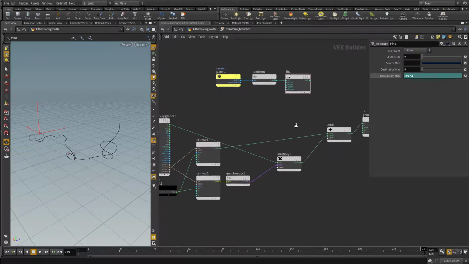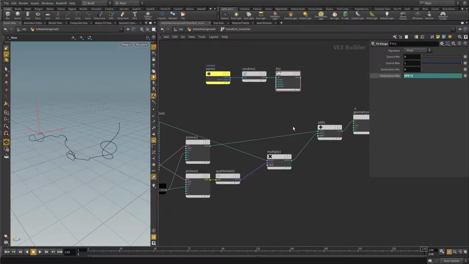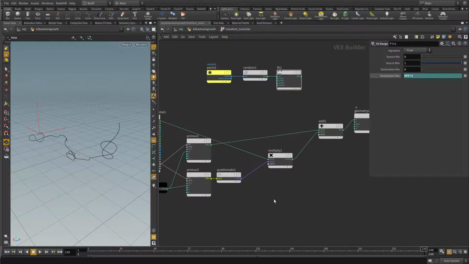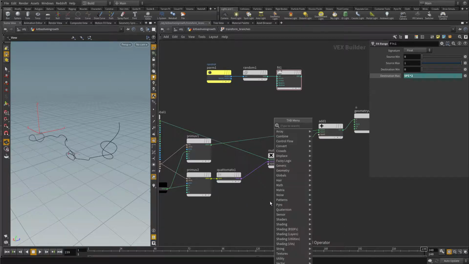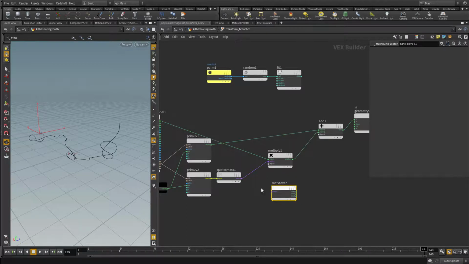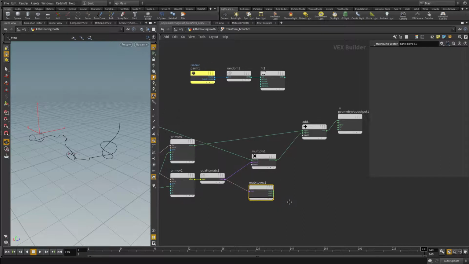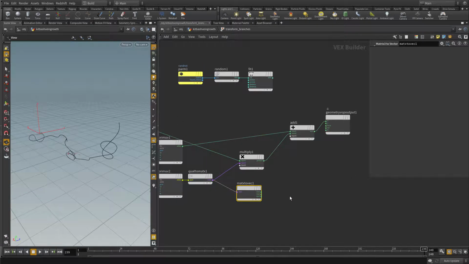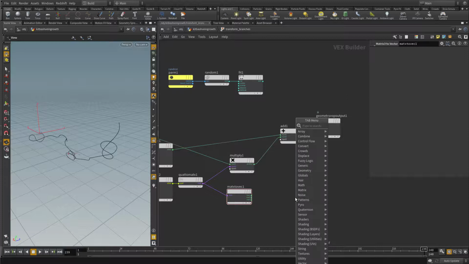Now, I need a rotation around the local z-axis, and that can be done by using one of the vectors of this rotation matrix that we created earlier. So by using a matrix to vector, matrix 3 to vector, I can split my matrix in 3 vectors, and we want to use the z-axis to create a new rotation.